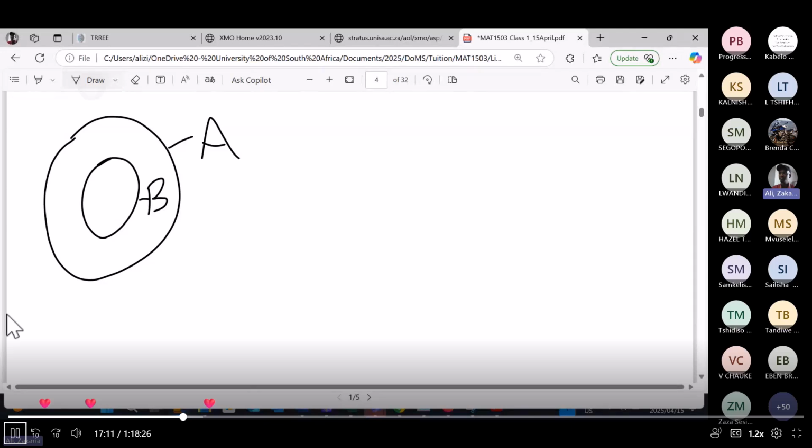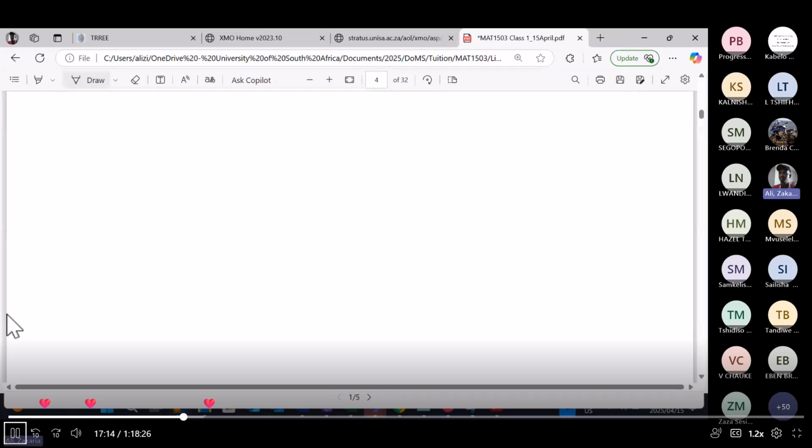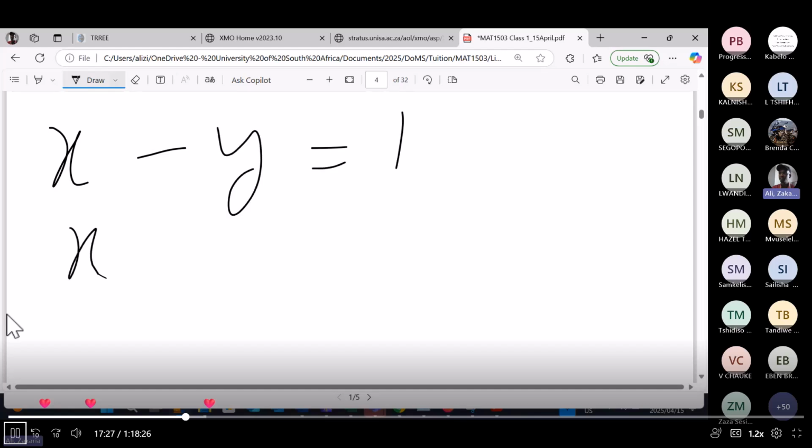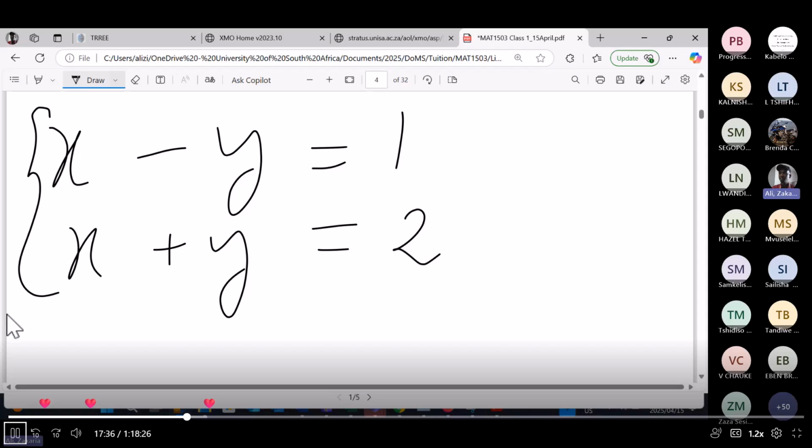For now, we're going to move to the definition of a system of linear equations. Now that we know the numbers, we can see what we do. Let's say we have x minus y equal to 1, and x plus y equal to 2. At school, you all learned that this is a system of linear equations. Sometimes it's written with a curly bracket, or mathematically we call it a brace. This is known as a simultaneous system of two equations and two unknowns. Are you guys all with me?